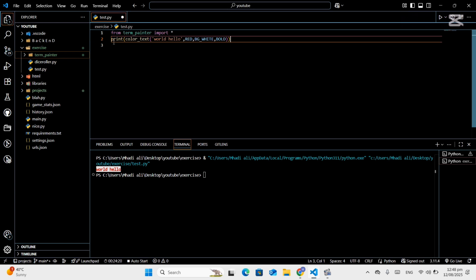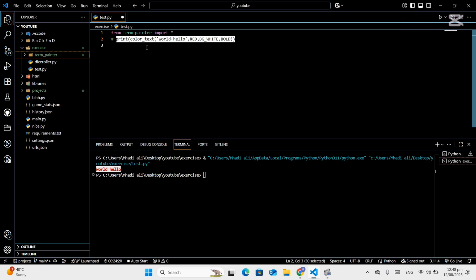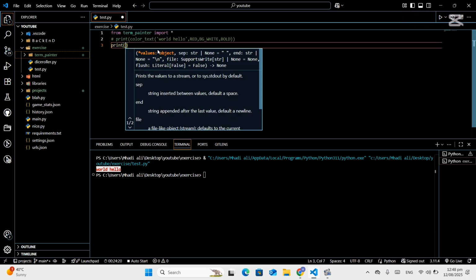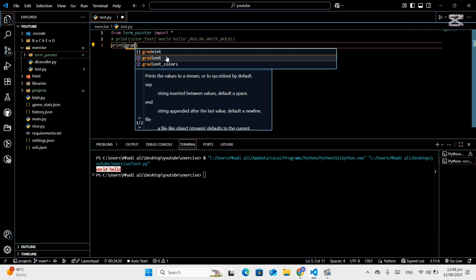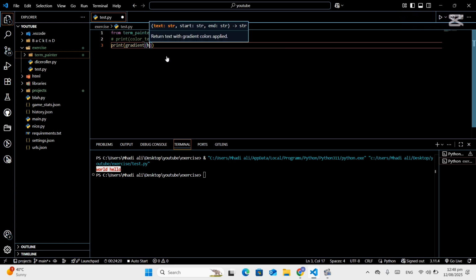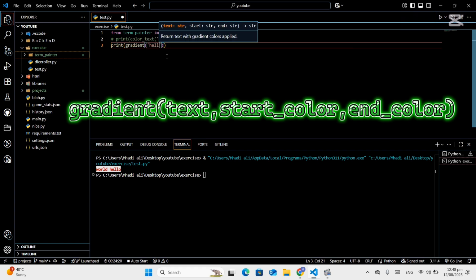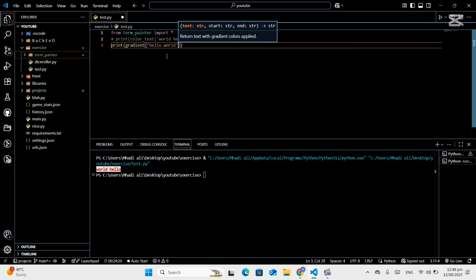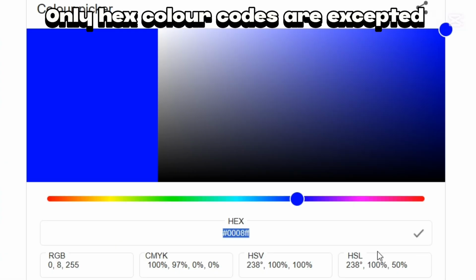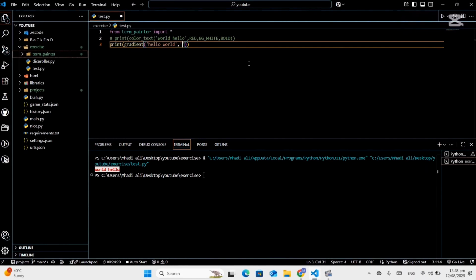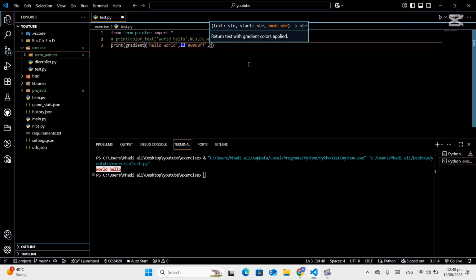And next is print gradient. So what's gradient? First we type a text, then the start color and the end color. The start and end colors are for the gradient, but it only supports hex color codes for now, not RGBA.